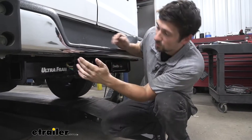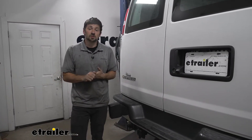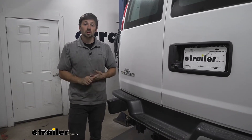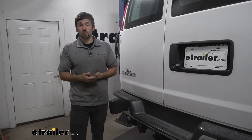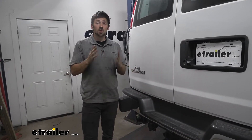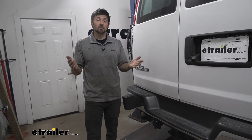When we purchase the additional mounting bracket, it's going to have a very clean, factory-like install look. In regards to installation, this is definitely going to be something you're going to want to use if you're adding a brake controller to your vehicle. It's going to come with everything we need and can be adapted to pretty much any brake controller. The process to install this is very straightforward — we only have a couple connections. It's going to plug into an existing 4-way, which most vehicles have plug-and-play options for. Then we run one wire to the battery, attach a ground, and run another into the cab. This kit comes with everything we need to do that.